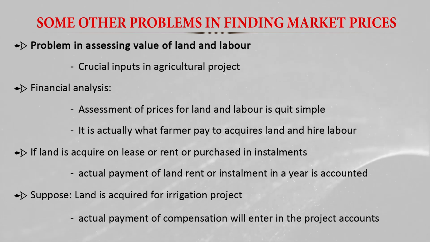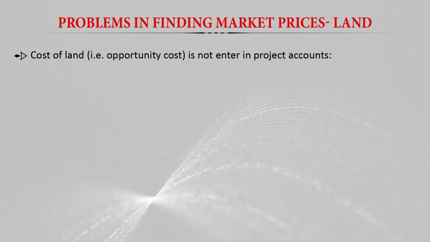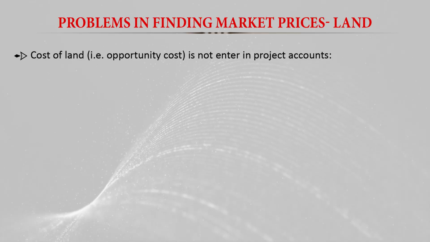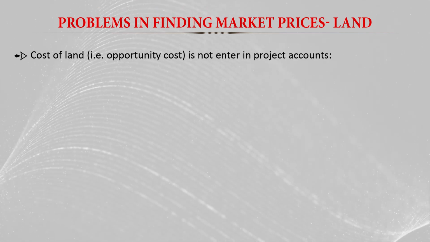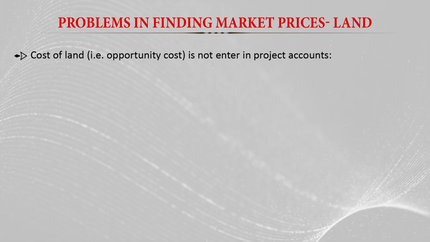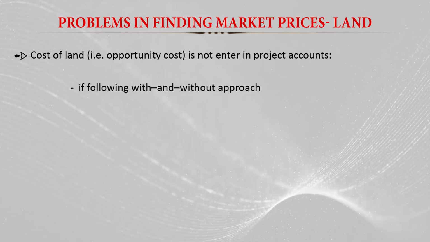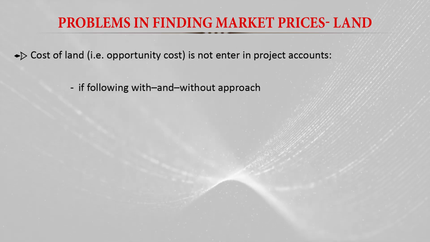So whatever payment as compensation is received by the farmers can be included in the project account or in the project analysis. And in the case of land, there is another problem. Actually, the cost of land, that is the opportunity cost, is not entered in the project account. There is no need to enter the cost of land if you are using the with and without approach.